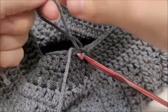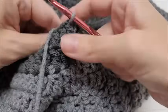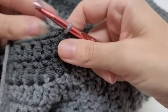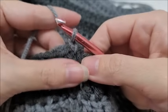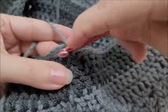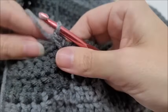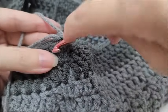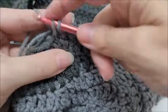You don't have to switch colors if you don't want. In fact, I don't even know why I'm switching colors so much. For fun, I guess. Now I'm going to chain one, and I'm going to go back in the same stitch and single crochet. One single crochet in every stitch. And this will be all the rows that I do on the front here.